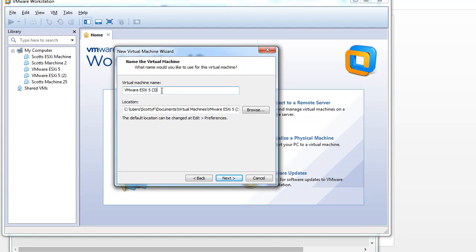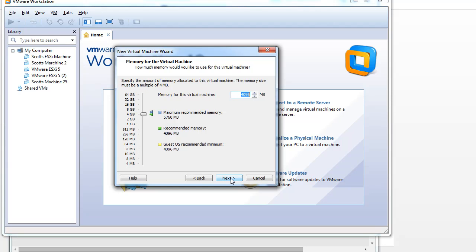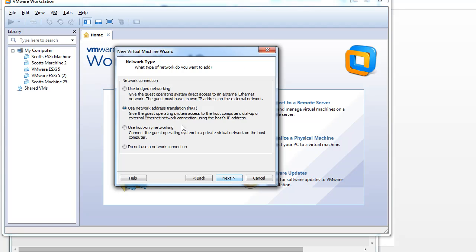You want to give your virtual machine a name. Call this demo 1. And this tripped me up. This is an important step: the processor configuration. You want to make sure that the core processors are a minimum of 2 here, an AWS requirement. So we will set that. You can also play with the RAM. This particular machine has about 8 gigs of RAM, and it says that ideally I should be using about 4. If you're running this on a beefier machine, then feel free to play with the RAM configuration for your VM.